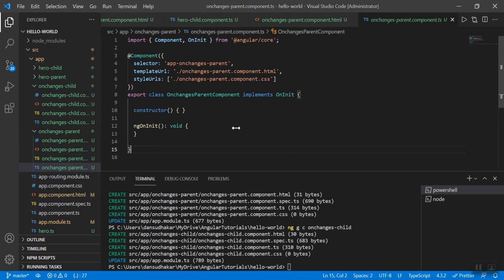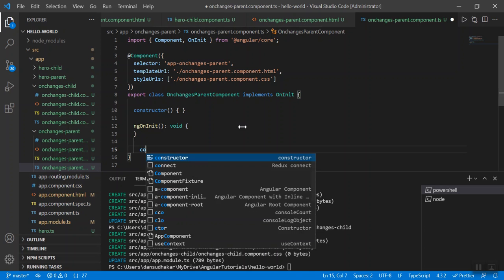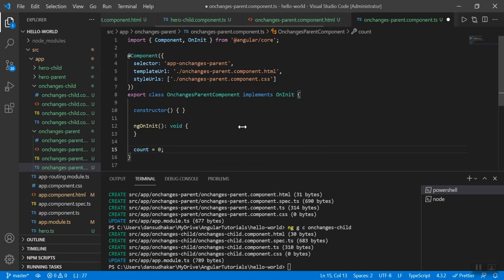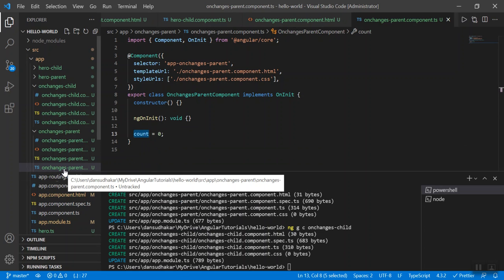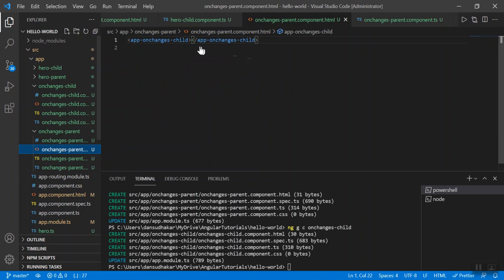Assume we have a count variable, count equals 0, in the parent. Let's pass this parent count variable to the child element as count.